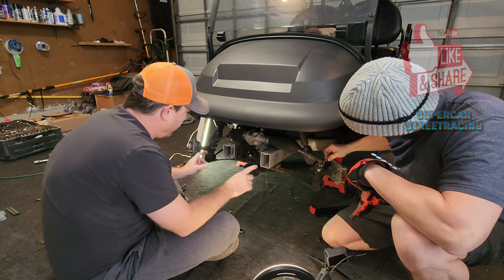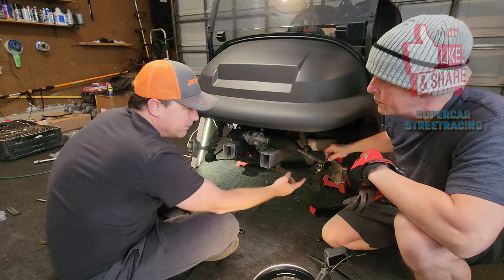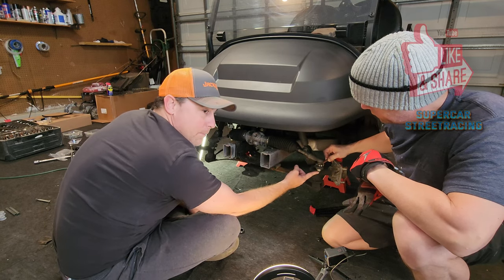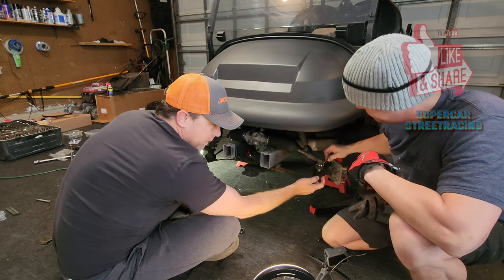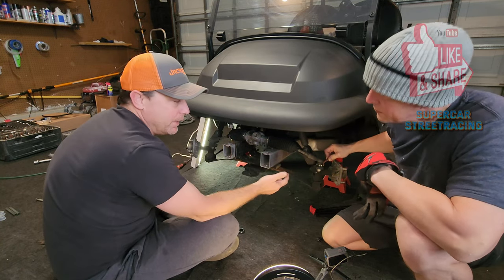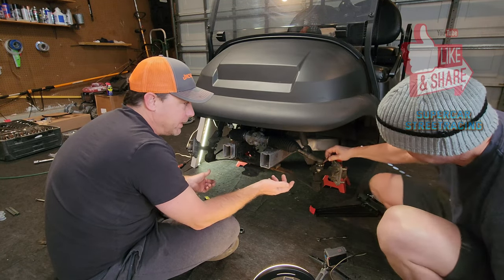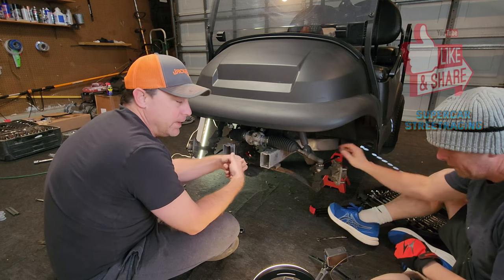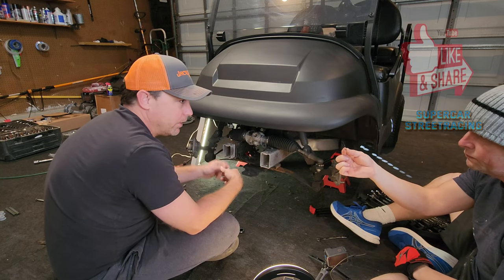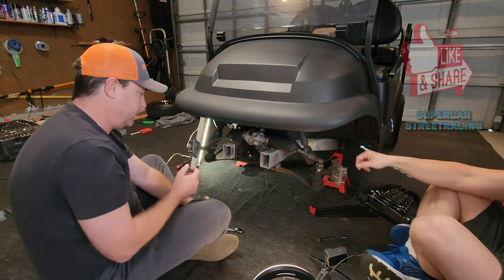One thing to know also is that typically there are cotter pins that hold in this nut to make sure that they don't back off on their own. Obviously, you don't want that while you're driving. They were not on here, but there is a little tiny hole. So you'll want to replace that with a cotter pin if you have it. If you don't, you could probably use something else, like maybe a paper clip or a nail. Just make sure you get it in there and bend it so that it keeps the nut from falling off. Even a zip tie. Yep. Just anything to make sure that it doesn't fall off all the way. All right? Okay.